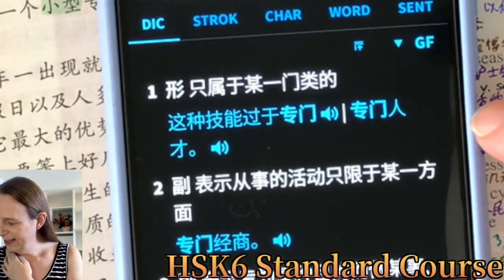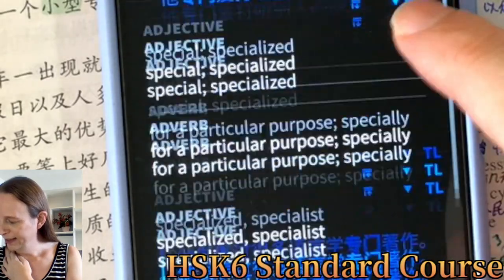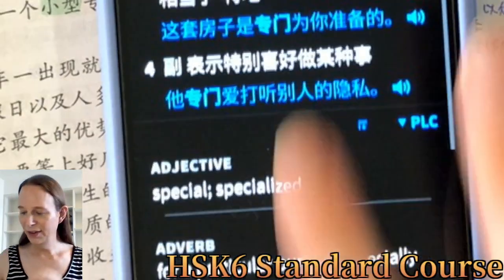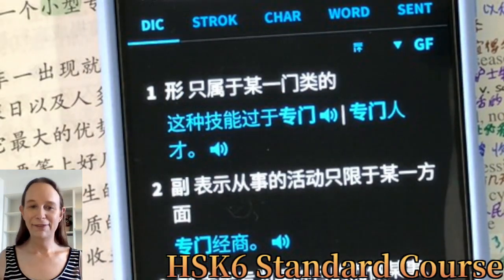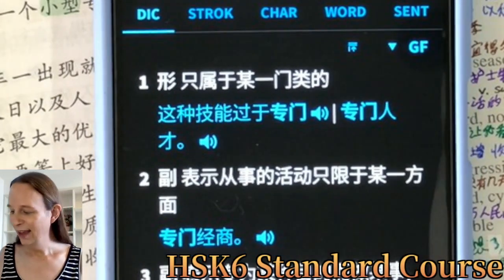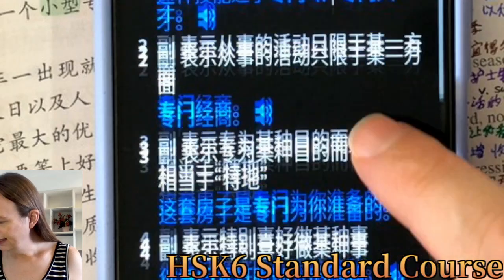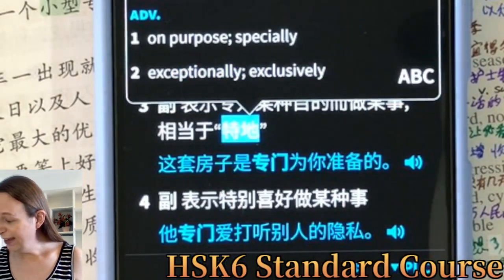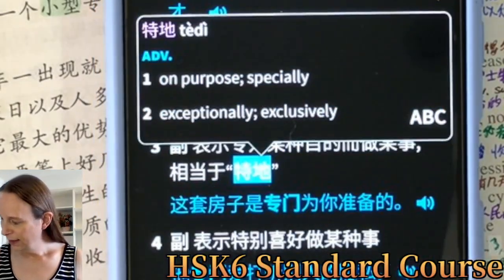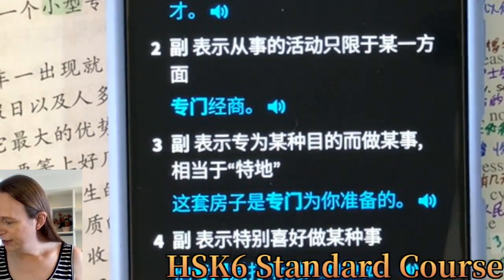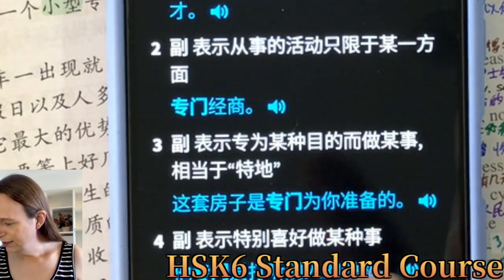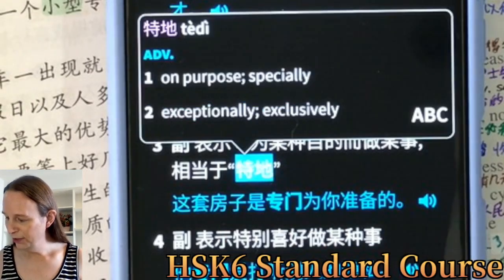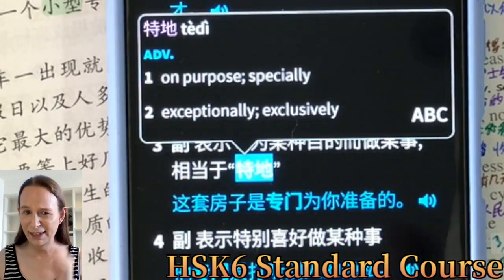专门 like special purpose for a particular purpose. So you can say what that purpose is. It's not just I felt like coming here on a whim. It's to do something. Okay. 特地 oh yeah, there's also 特地. 这套房子是专门为你准备的. Yeah. So special purpose. Also 特地. Yeah, you need to know that one as well. That's very common.